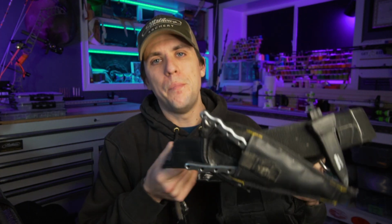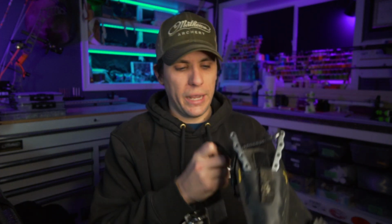From there, the third and last item that I'm always bringing, besides the rod, is my belt. I will always bring a belt. This is a Mac Angler belt. It's not the greatest. There are other belts. Again, I'd recommend the Flatlander belt, I hope I'm saying that right. The Flatlander belt.